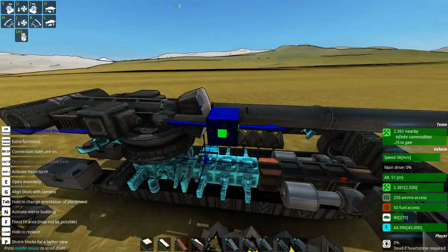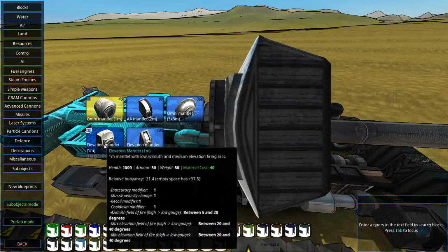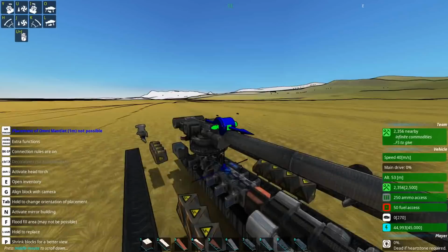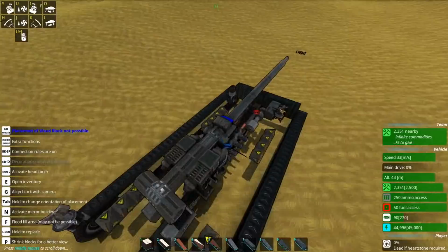Also, I should mention up here that previously in From the Depths, I really did wonder what the point of these 1 meter by 1 meter Omni and Elevation Mantlets are for. With tanks, these are very useful indeed because it means you can keep your whole turret nice and short. Basically, it can keep the height of them down to keep that nice low profile, and this deck gun is just nice and self-contained, and it's all beautiful.